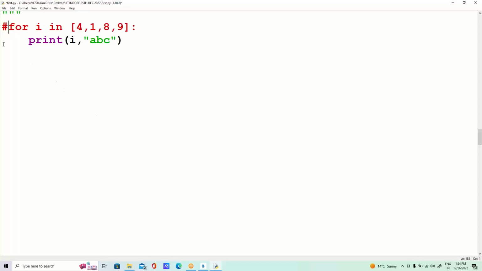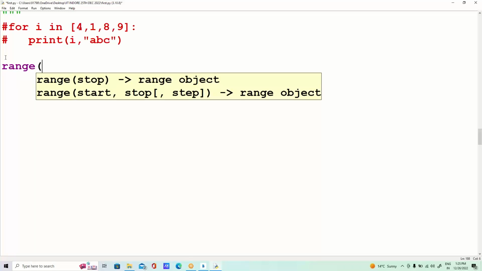Let me show you how it works as a range. Okay, it is a range. It is exactly same as slicing. It will give a sequence of element and which works just as a slicing. Okay, so if we're using here range, we have a start, stop, and step, just like a slicing. So I'm using a start from 1 to 7, a step is 2.